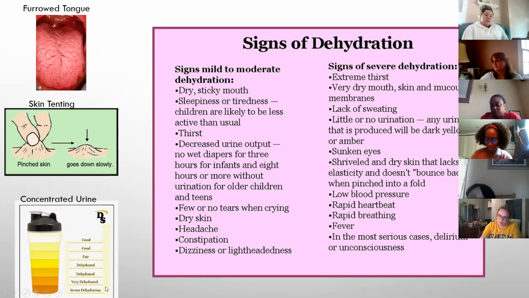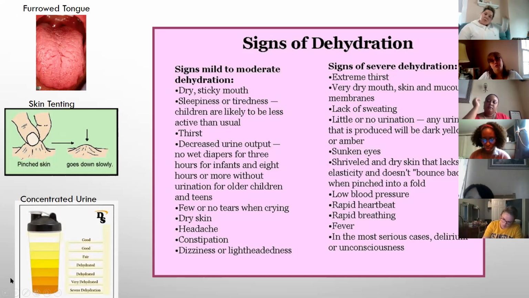Okay. Any questions? I don't want you to know the specific gravity numbers per se. I want you to know that they would have an elevated specific gravity. But you should know the normal BUN and creatinine. You should know your normal sodium and potassium and magnesium and all that. I'm not going to be too specific with the specific gravity. I just want you to know that it will be elevated. Okay.